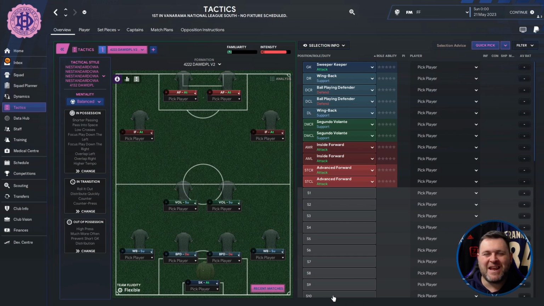Coming in at number 3 on this list of FM23 tactics is the 4-2-2-2 DAWIDPL 2, and it's one of those 4-2-4 come 4-4-2 tactics once again. This one does utilise 2 ball playing defenders set to defend, has 2 segundo volantes in the middle of the park set to support, as well as those inside forwards and the advanced forwards that mean that you're going to be overloading teams at the top of the pitch. Once again, it's a tactic that might be a bit vulnerable if you don't have the types of players that you need to play as a segundo volante, but this tactic really does work a treat.